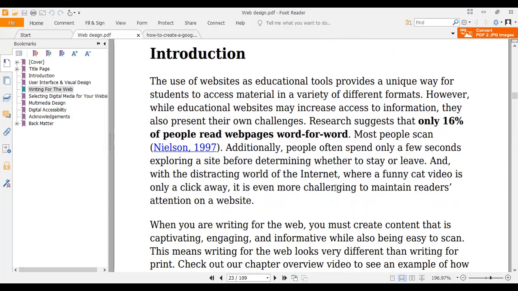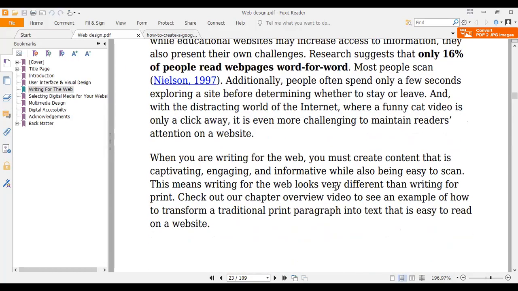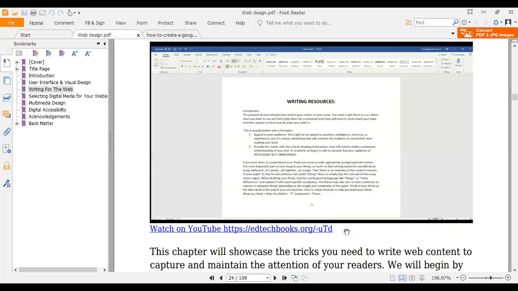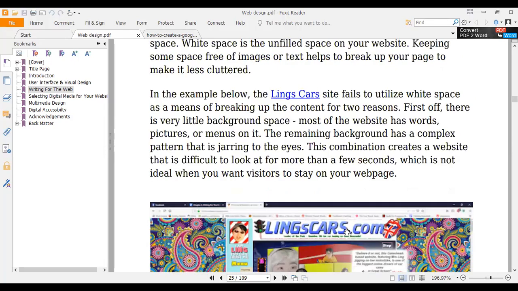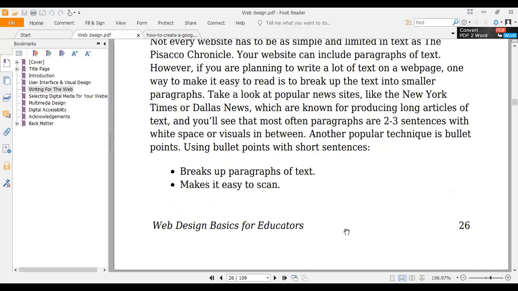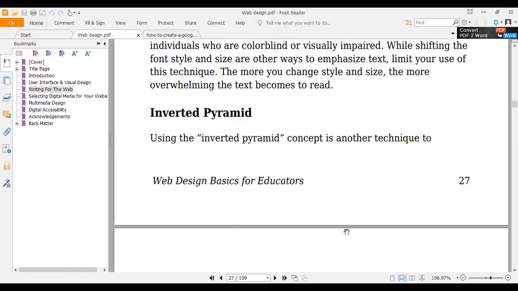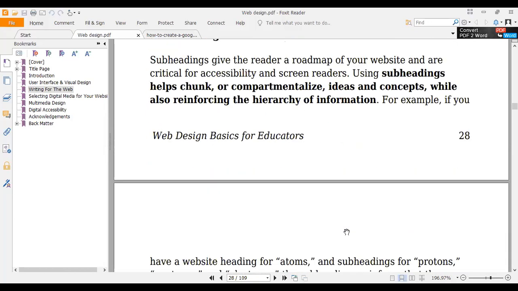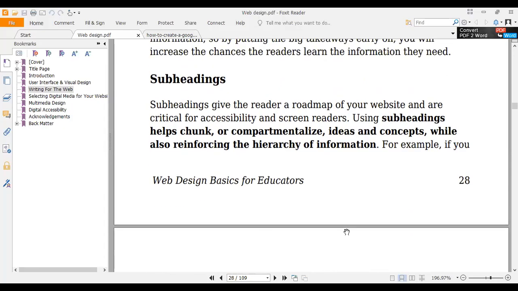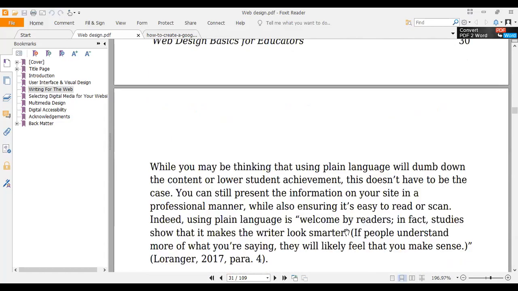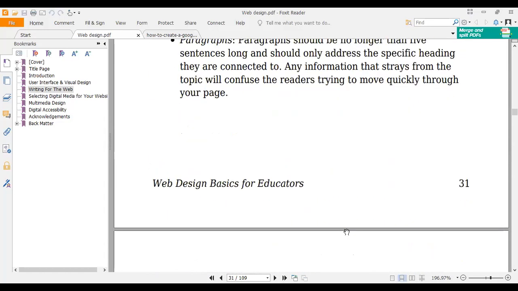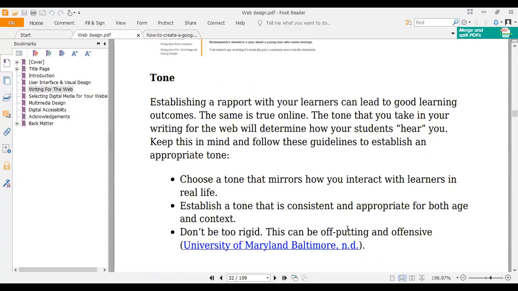And make sure when you are writing content, it is engaging and informative. You can even write your information in Microsoft Word, and then after that, you paste it there. You format it, the white space and all that. So when you are writing, you can read this chapter. It will teach you more about the use of subheadings, the use of the language, basing on your audience and the readability. So we need to do some good work that is going to help us to get there.